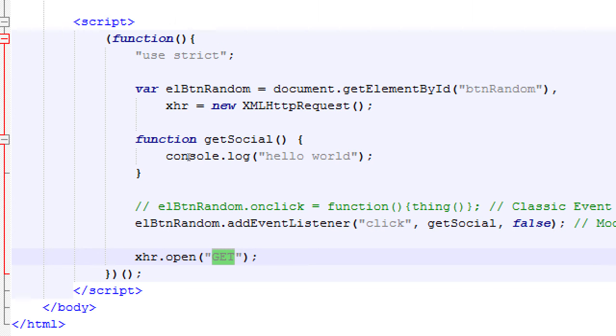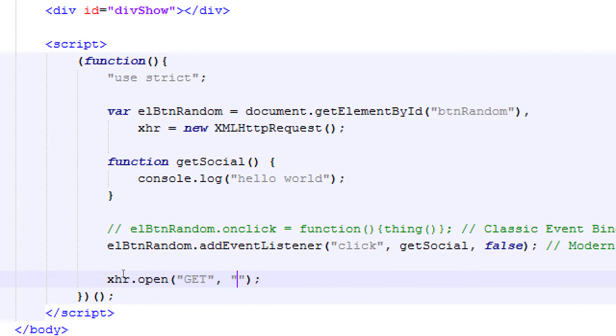We have GET, what else? I think we have request, open, we have other ones. It's just part of the specification, the standard. Comma. We're then going to say, in quotes, what resource do we mean? So here, if we had this on a server, don't type this, but if I had victors.com/files.json, I would put in the web address of that file on the server. Well, this file is in the same folder as we are currently working, which we called networks.json. So very basic here. If it was in a subfolder, then I would write the full path. If I had a folder called JSON, I would name that folder, slash, and then the file. So we are getting that particular file, networks.json.